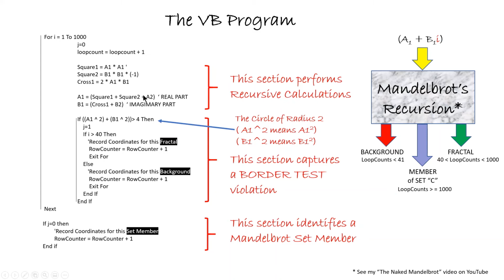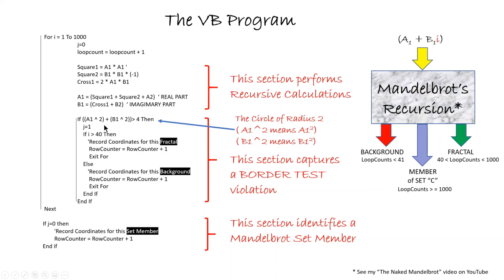And we put all these together, we collect the real parts together, just like we did in the example. And we come up with a new B1 by adding cross 1 with B2, which is from the other point. We have the imaginary part. So we've done two things in this one section. We have done the mathematics, which we had done in the example, and we came up with a new point, just like we did in the example. So now we have a new A1 and a B1.